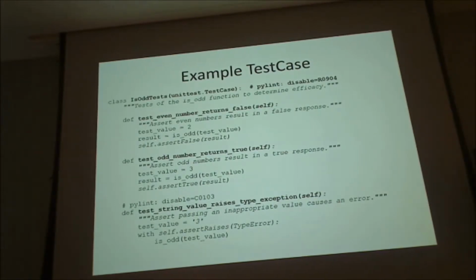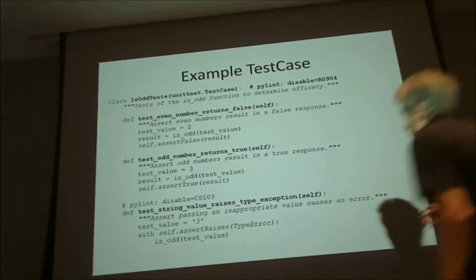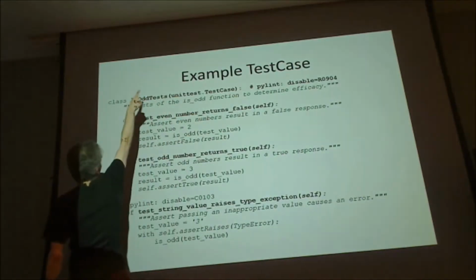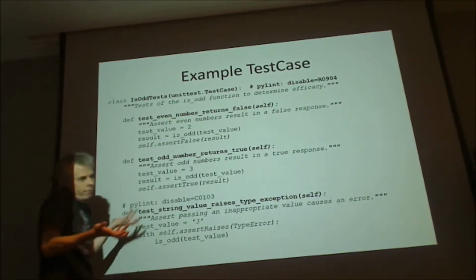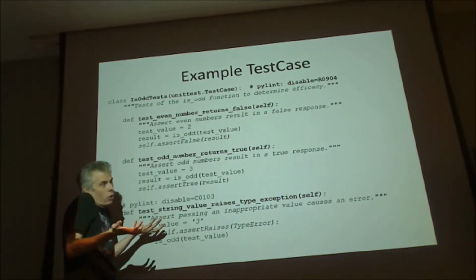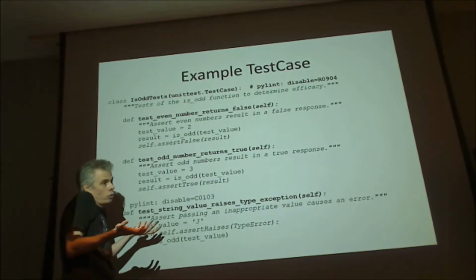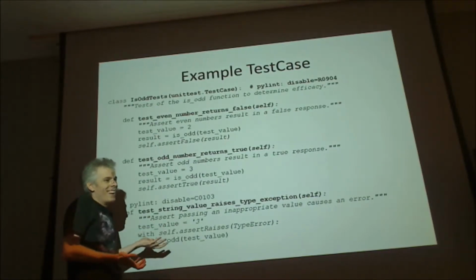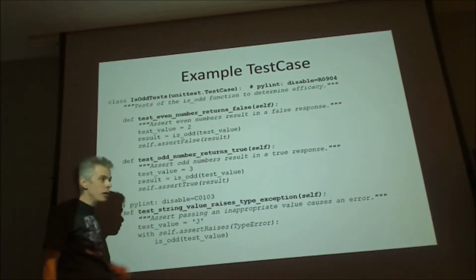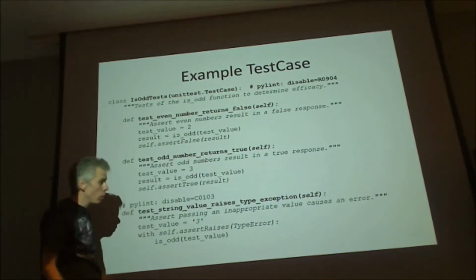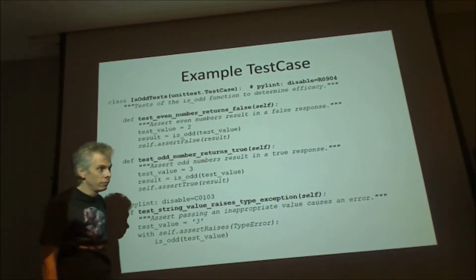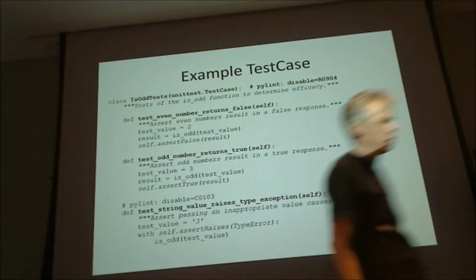So these tests don't actually say in the name that you're testing isOdd? They could. In fact, that might be a good idea, but it really depends. Because I don't need to here because the whole thing is testing isOdd. So usually we're testing classes and individual methods or something. A little creativity is fine. Just make sure that it's pretty much obvious what you're testing. Good, really great question.